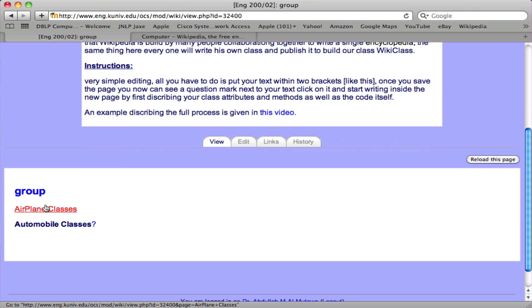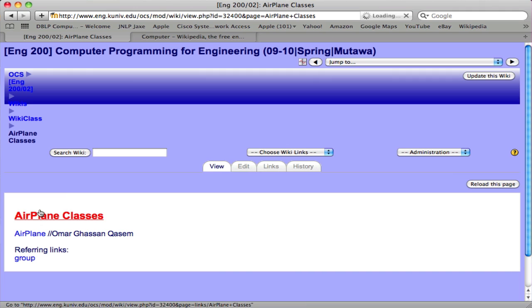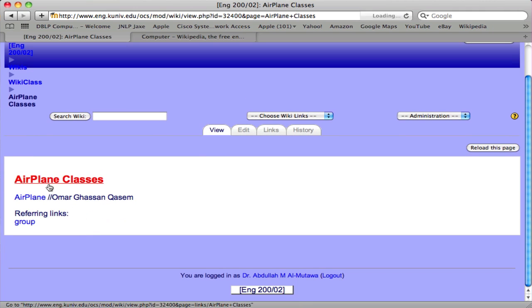This is an example here of a student that has published his airplane classes. This is the class, he calls it airplane, and was posted by the student Omar.